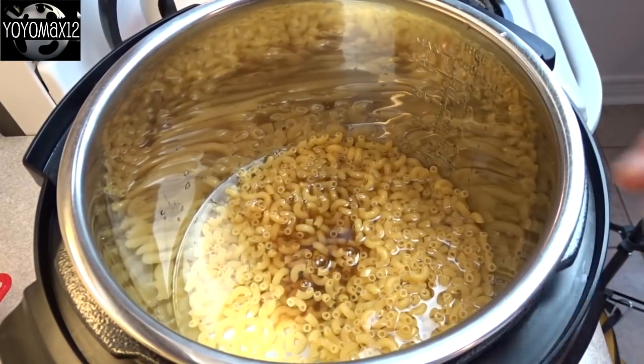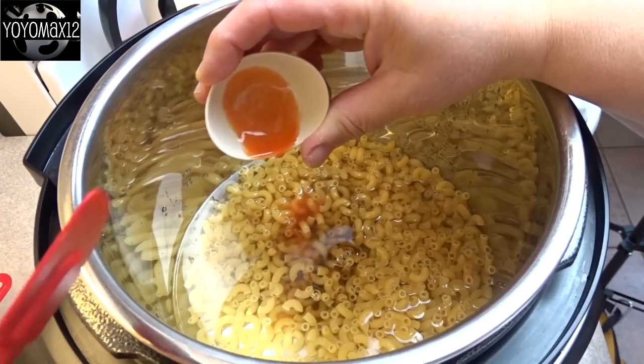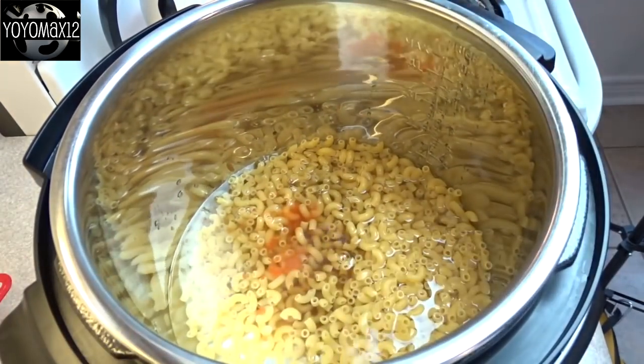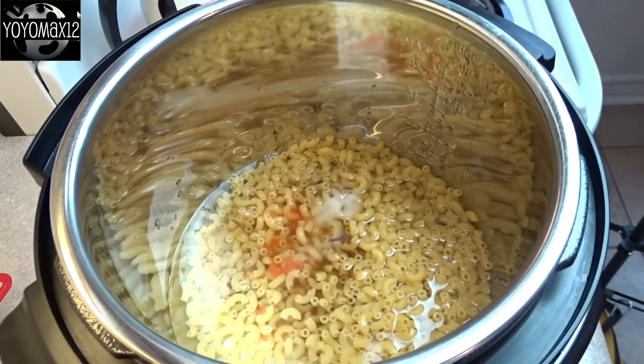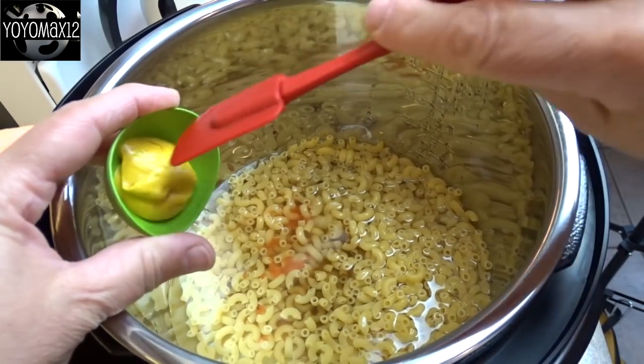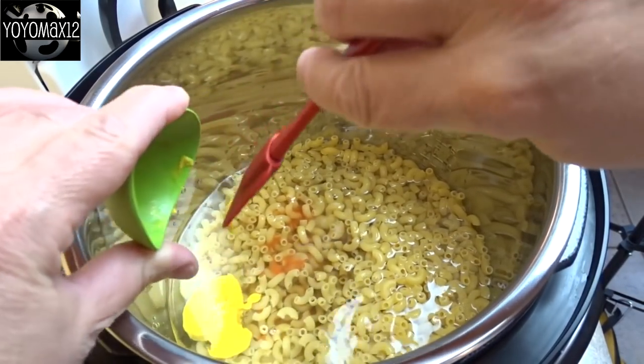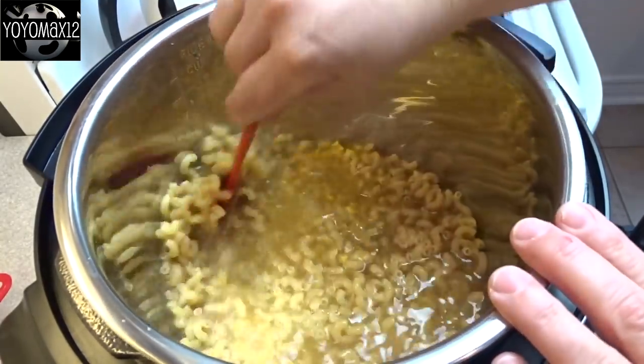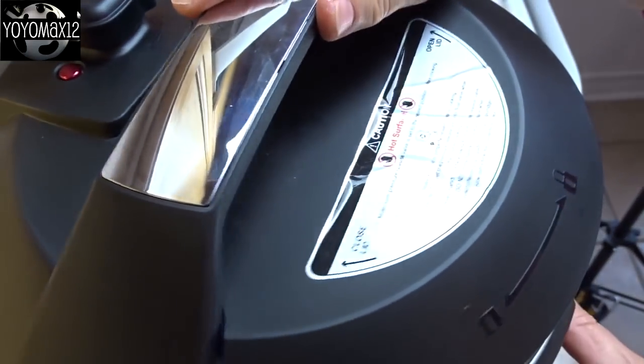Add half a tablespoon of Worcestershire sauce, half a teaspoon of hot sauce, a teaspoon of salt, and half a tablespoon of yellow mustard. Now you can vary the spices that you put in this and the amounts, of course, to taste. I just follow the Kasori recipe for this to start, and then I will alter it the next time I make it.